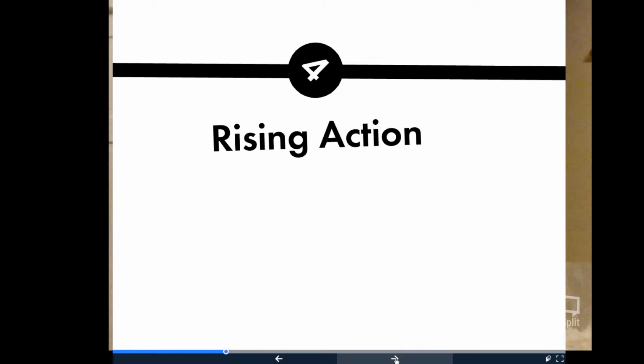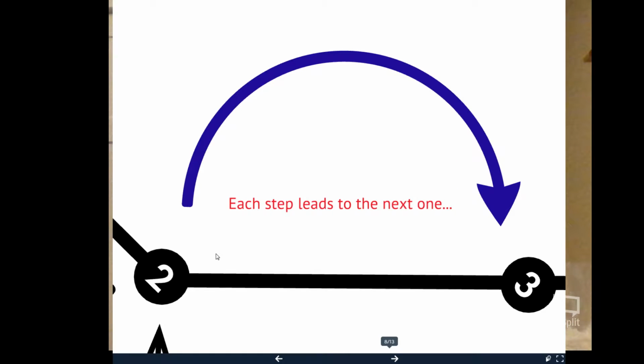Next, we have rising action. And you see we skipped 3 because this is just the casual buildup, the casual tension building. Not even casual, it can be pretty dramatic. It's this tension building, which leads us to the rising action. It's all the steps and adventure that the protagonist faces on his or her journey to the story's climax. Now you'll understand how all of these events take place within rising action when you understand what climax is.